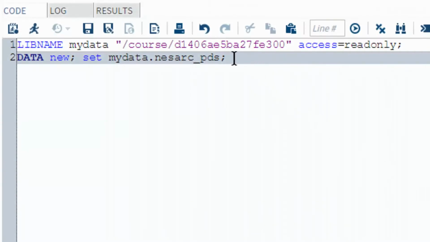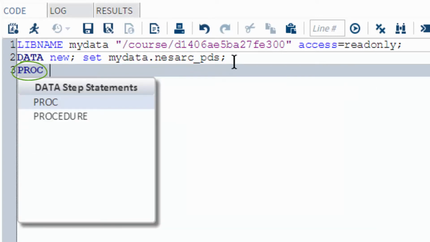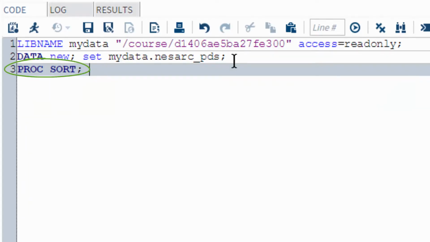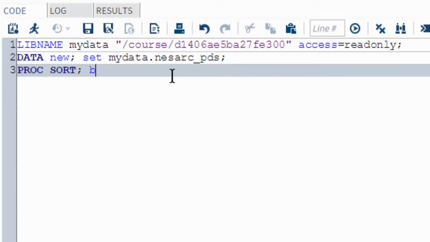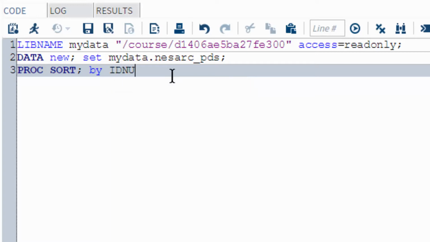To end the data step, there are different options. Here we'll end with a proc statement. A proc statement is a procedure statement which indicates to SAS you want to perform some manipulation of the data. This is a proc sort statement. It's asking SAS to sort the data according to one or more variables. A good habit to get into is to sort the data according to the variable that uniquely identifies each observation, that is, the unique identifier. In the NESARC dataset, the unique identifier is called ID num. So this line of code is telling SAS to sort the data in the NESARC dataset by ID num.